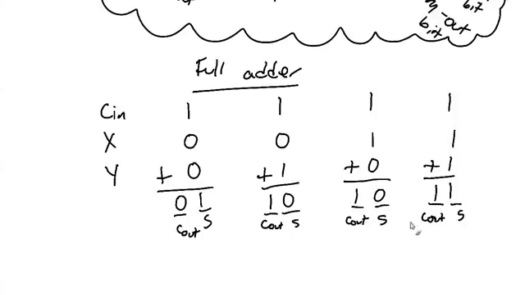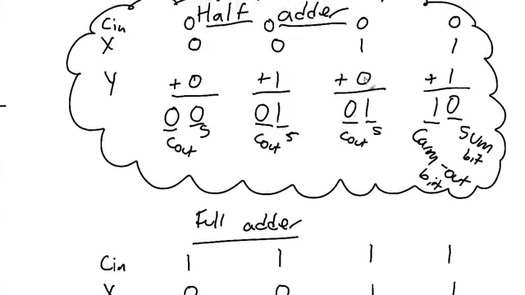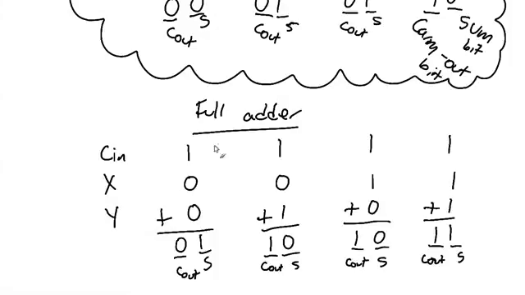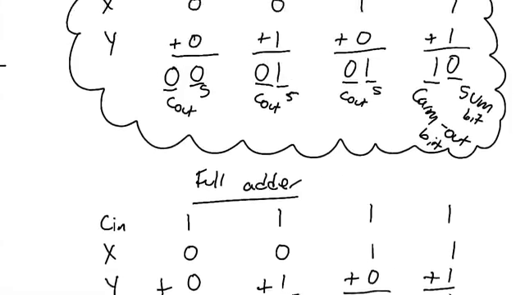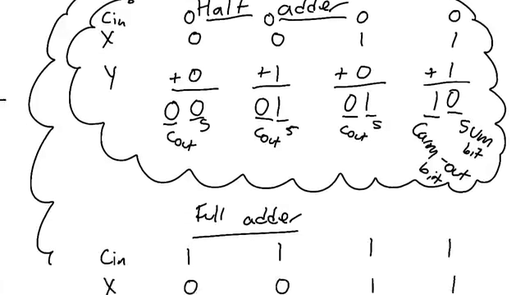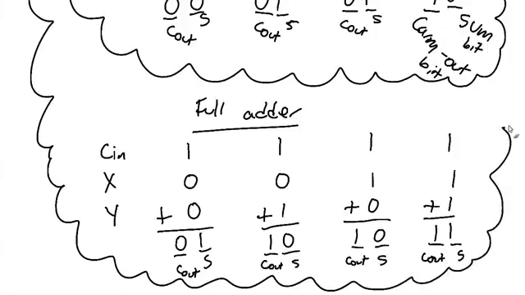And so now this actually takes care of every single possibility. If we're carrying 0 here, it works out this way. And if we're carrying 1 in, it works out this way. The full adder actually is this whole thing. So it's not only what a half adder does, it's what the full adder does as well. So I'll just draw a little bubble around that. So a full adder is this whole thing.